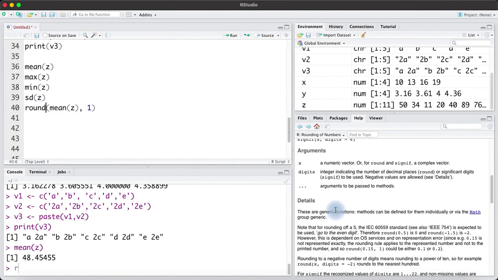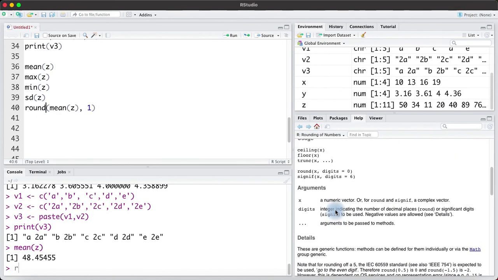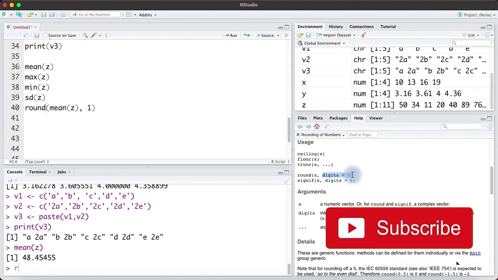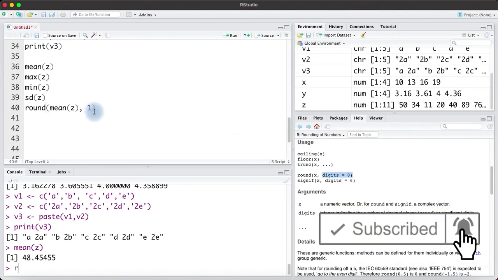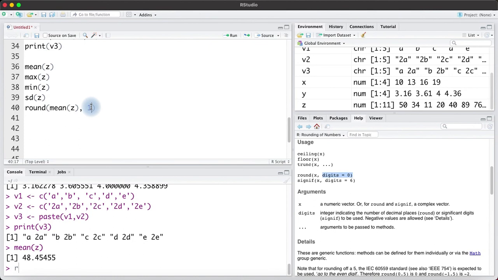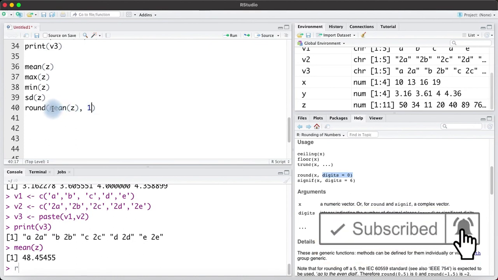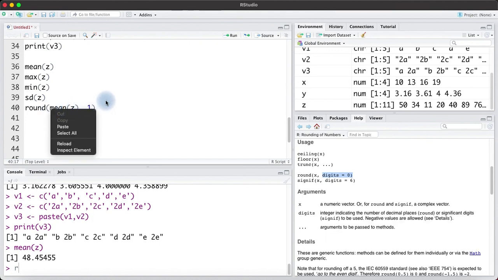Then you will get how to use the function. The function round means we have to provide our object, and then specify how many digits. Here we specify we need only 1 decimal place for our mean of z.